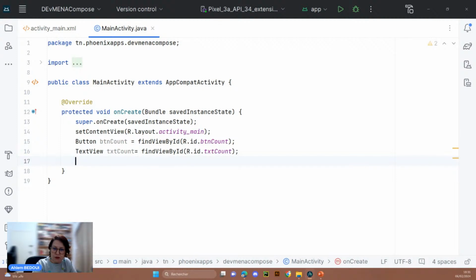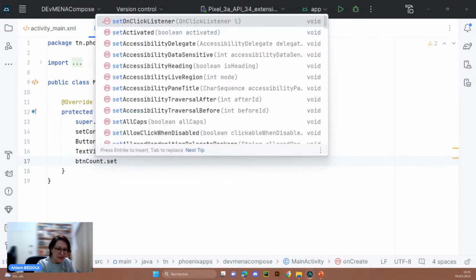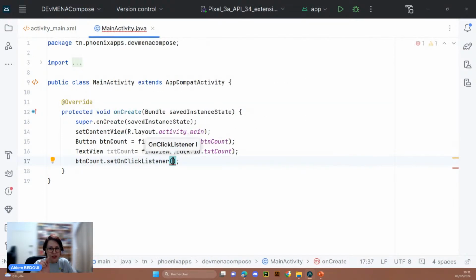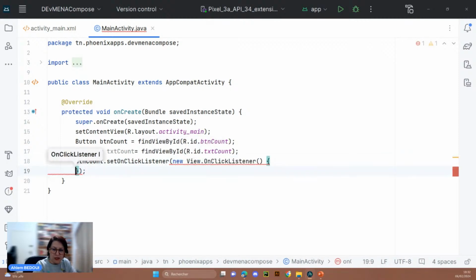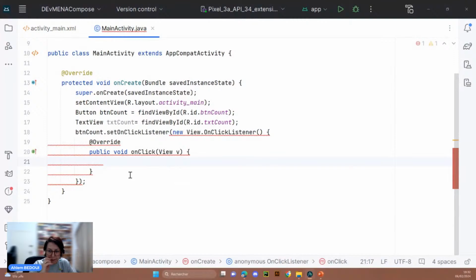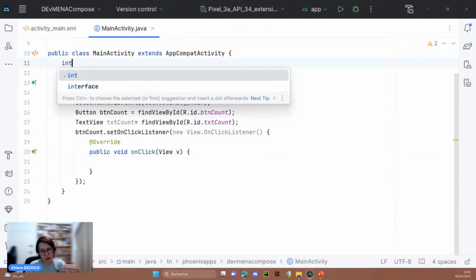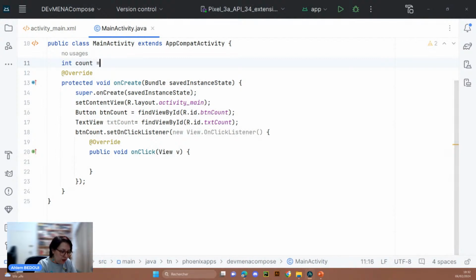Now let's say that for our btnCount, we will set the click listener. So we say that when we interact with this button, this is what we are going to do. This is the action when we click on this button. So new OnClickListener, and inside the onClick method, we will declare a count variable and initialize it to 0.